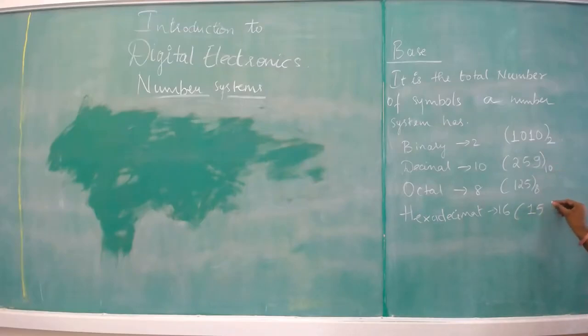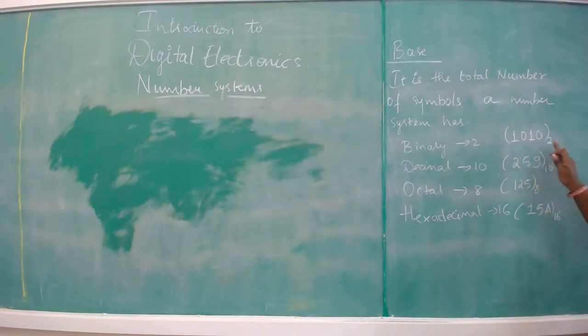1, 5, 8, okay? A means 10 here, okay? So the hexadecimal number system representation can have the alphabets A to F also, okay? So this we will write as base 16 if we place it here. This simply says that this is a hexadecimal number. So this is the base, okay? So this is the definition for base and how we represent the base for different number systems.